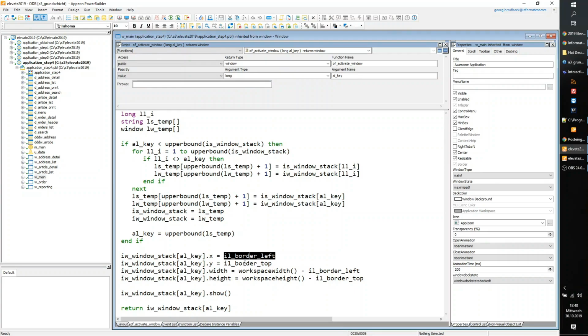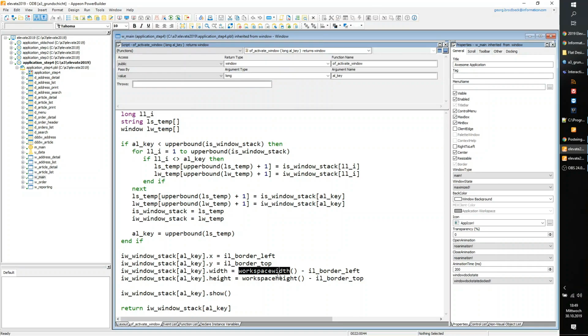Okay, so I just put the X and Y position and then the width and height. Now, in general, about resize, I usually use the workspace width and workspace height function. I could also use, if I'm in the resize event, the variables which are passed. You could use that, but the experience is, for one, sometimes they're not accurate for some reason. Workspace width, workspace height, they're always accurate.